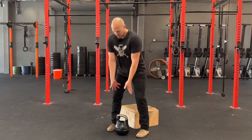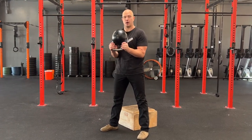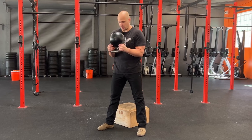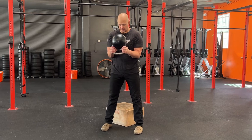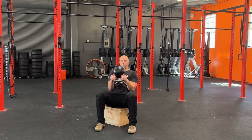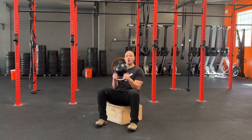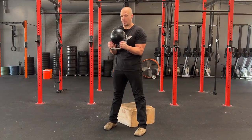Errors that people will make when they pick up the bell: some people will have one foot turned out. This is very common in the beginning of training because people tend to have one stronger leg and one supporting leg. Point the feet straight ahead — be honest with yourself if they're actually pointed straight ahead. Get down to the bottom. That lean back is very important. The further back you go, the more your core will try to engage. The heavier the weight, the more your core will try to engage. Start with a lightweight, work on the technique. Stand all the way up, straighten the legs all the way, squeeze the glutes.